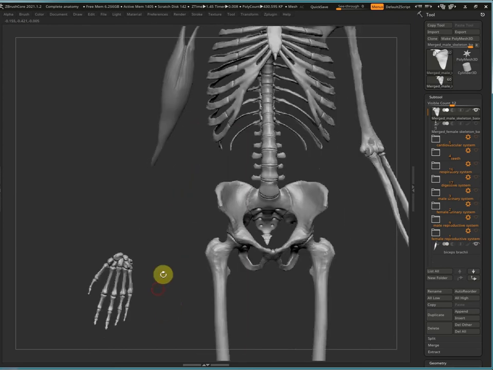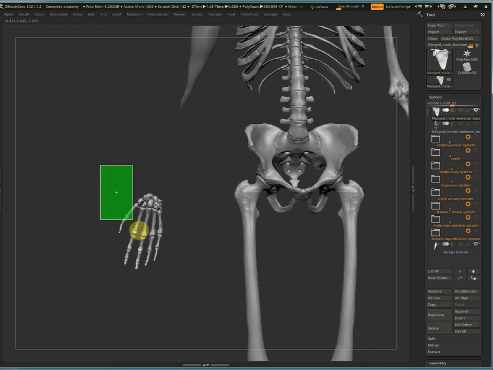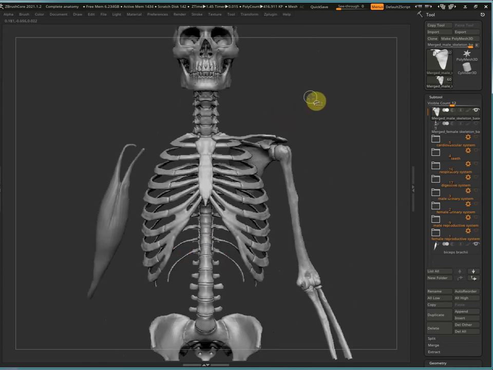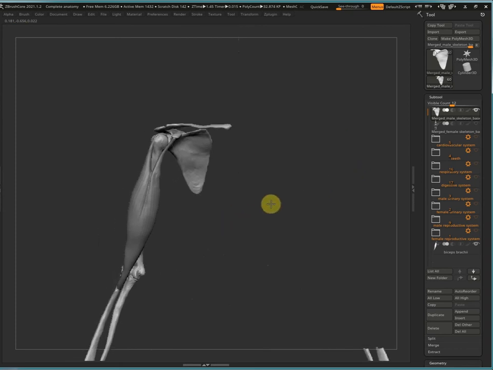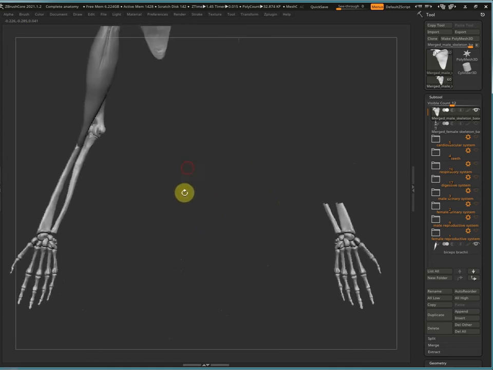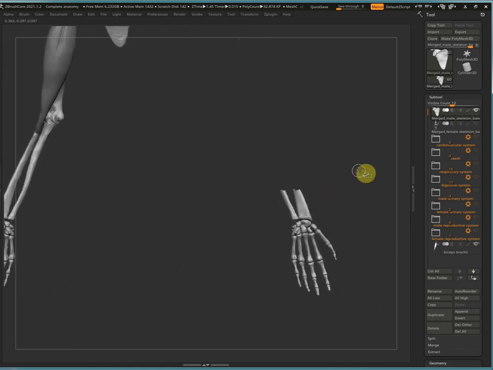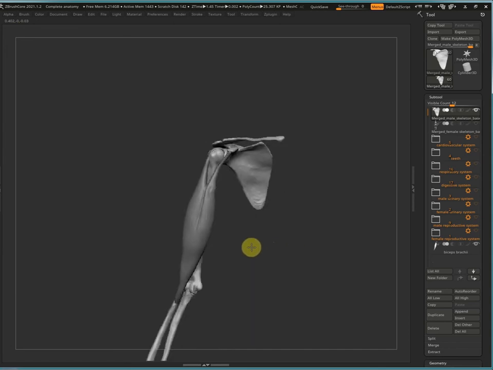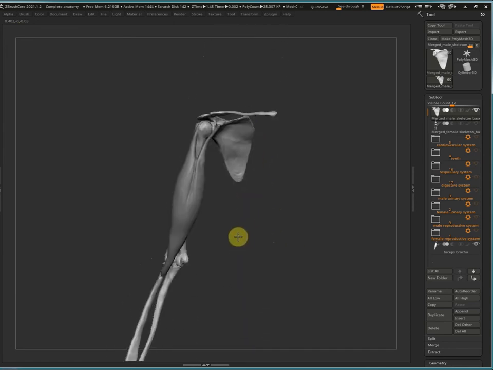If I Command Shift click drag, it hides the ones I was viewing and shows these ones. I'm just going to hide these ones. Turn off symmetry, and then hide this. Now we only have the arm in our view.